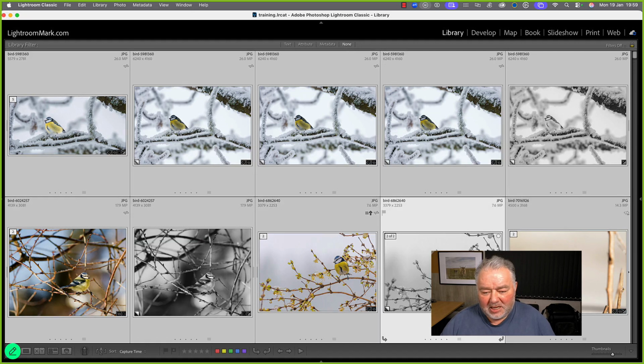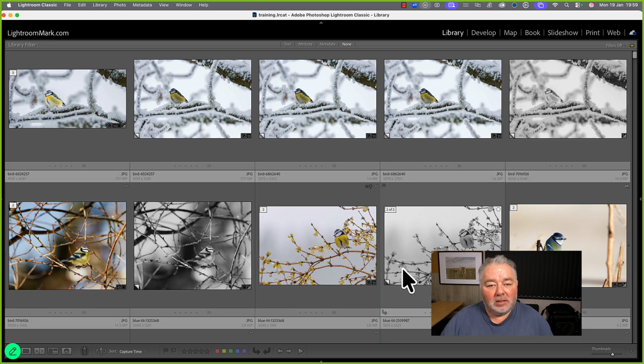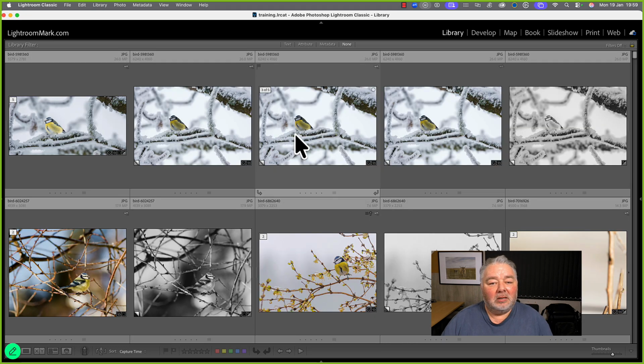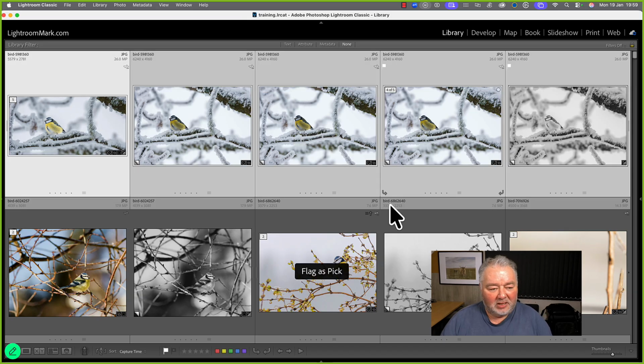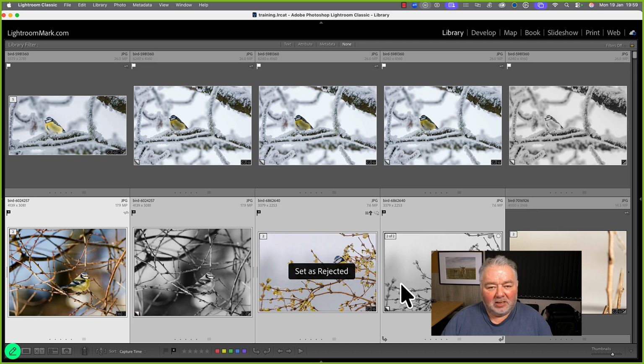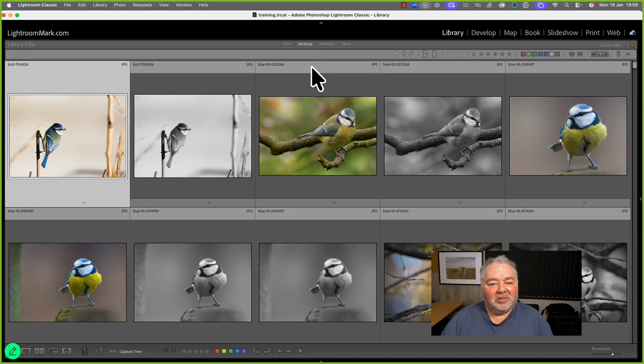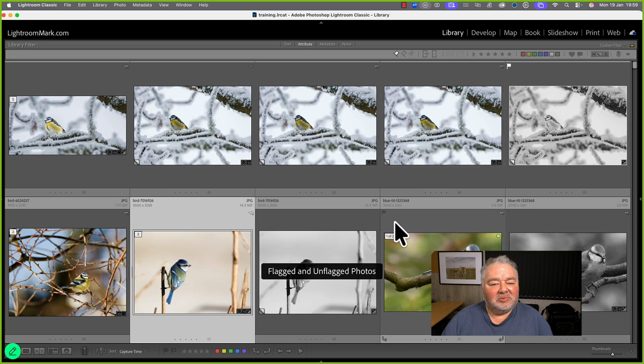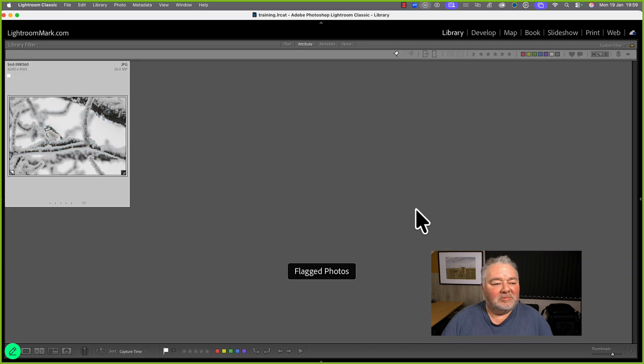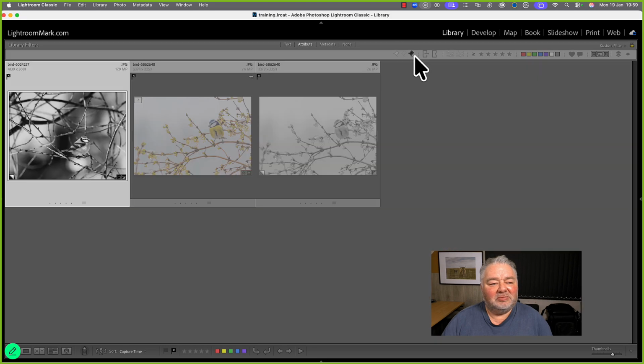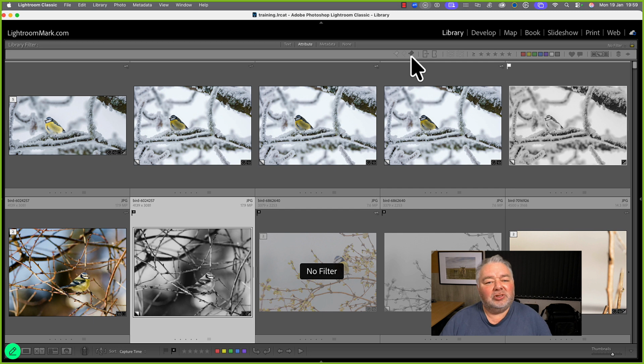So that's picking them effectively from the card or wherever into a catalog. You've imported your images and you're looking at them and saying, do I like them, don't I like them? It's a straightforward yes or no question, and you're not deleting them. Let's say I pick all those and reject all those. You can just go to attributes and say, show me my picked images, and there are my picked images. Show me my rejected images, and there are my rejected images. All you're doing is hiding them, you're not deleting them.